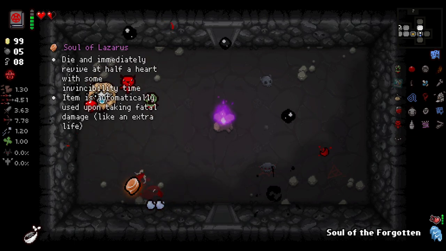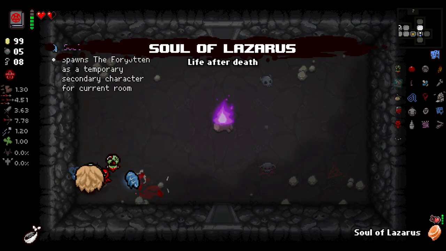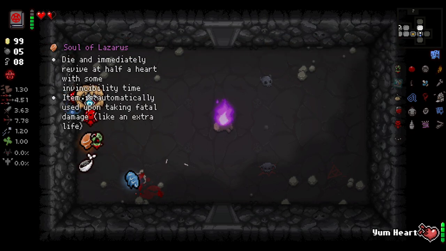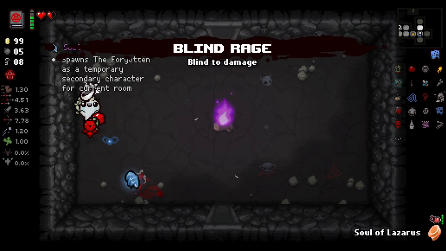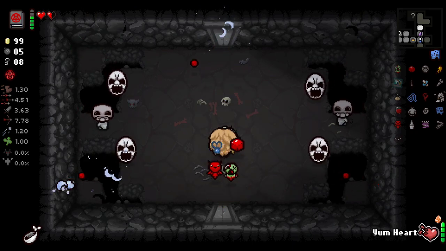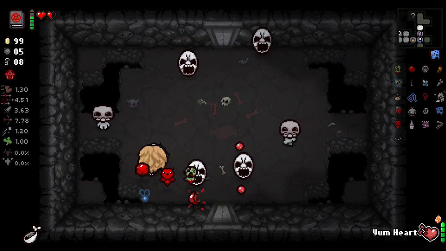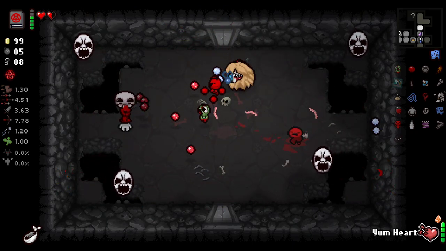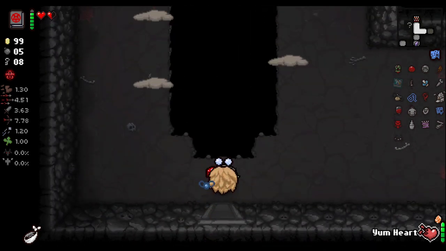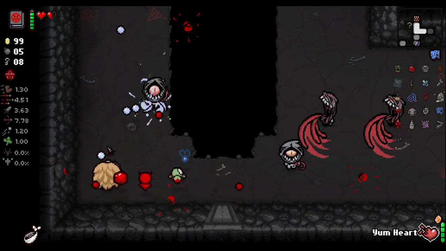Don't shoot. Soul of Lazarus. Hold on. Saved? Die immediately, revive at a half heart with some invincibility. Item is used automatically upon taking fatal damage. Okay, so just by holding this, we have an extra life. We don't want to use it intentionally. Well, I could concoct a situation where we might think that's for the best, but we probably don't want to use it intentionally.